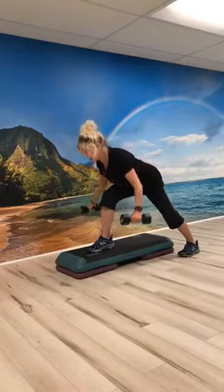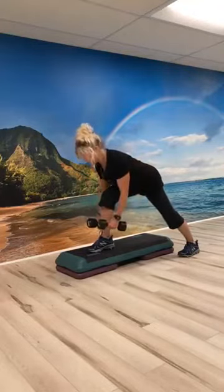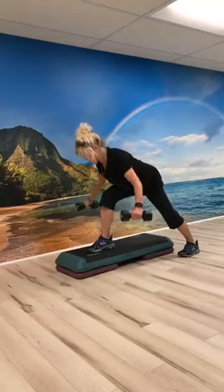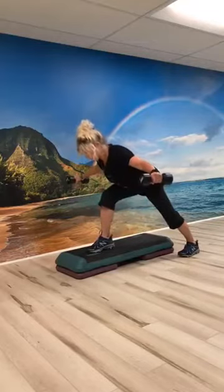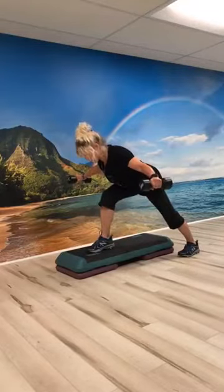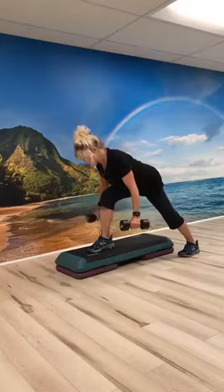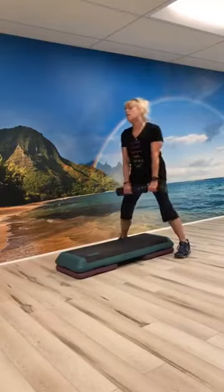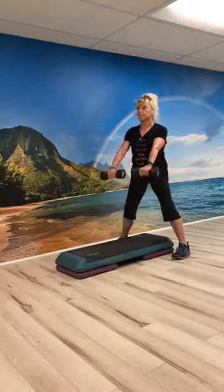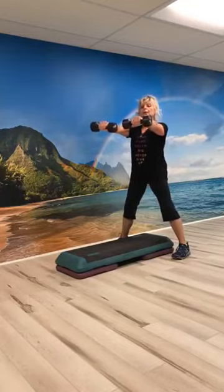Good, now let's go slow together. This time, take 4 counts to lift. And take 4 counts to hold it. Four, three. Let's ease that down. Four, three, two. Let's straighten up. Same thing front. 4 counts to lift. Hold right there. Four, three.